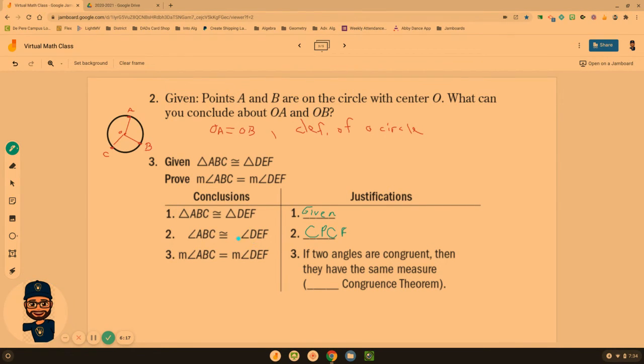CPCF, if I have that the angles are congruent, I can transfer that to say that the measures are equal, because if two angles are congruent, then they have the same angle measure. That is the angle congruence theorem, right? Going back and forth between being congruent to their measures being equal. So that's slowly what we're getting into. We're working into these 1 to 2 step proofs using justifications that allow us to change the way something looks.